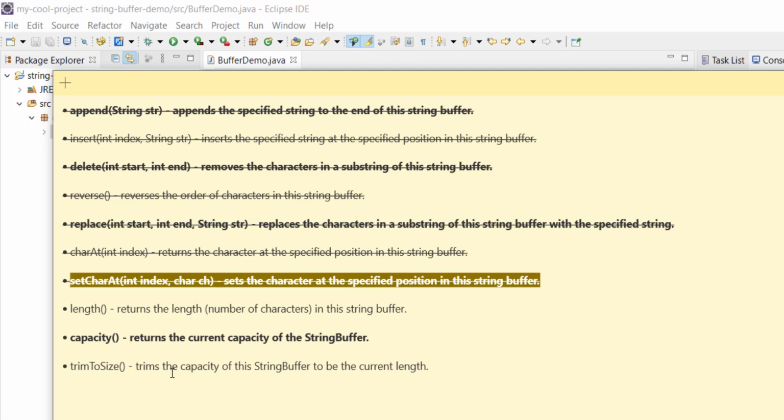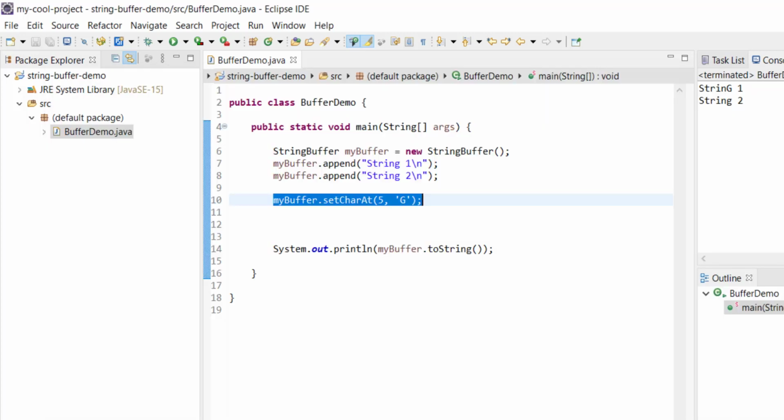We want to find out the length of the string buffer. So how to find the length? It returns the number of characters in the string buffer. Let me show you that. int length, my buffer dot length.